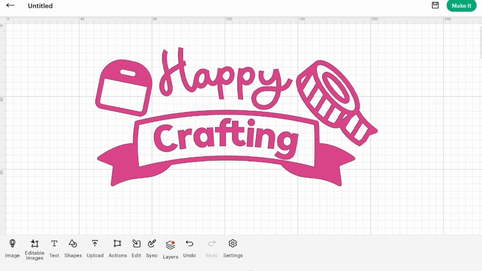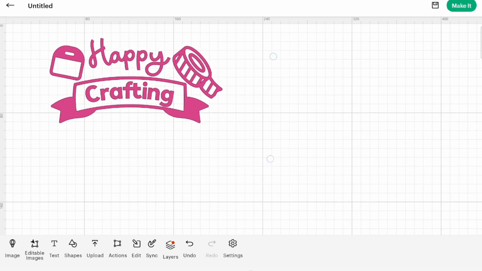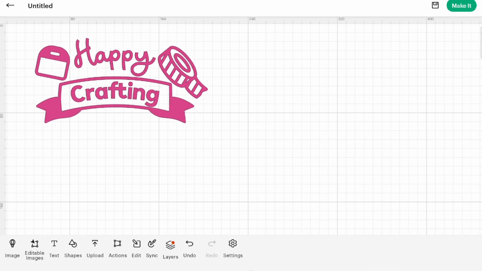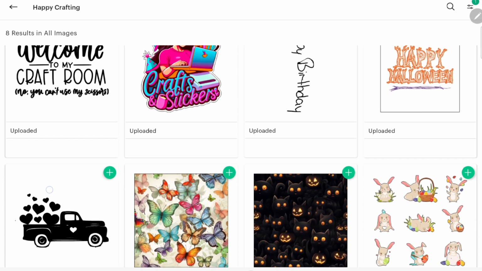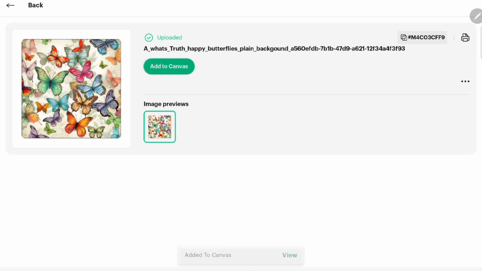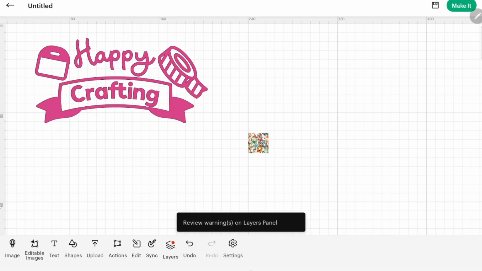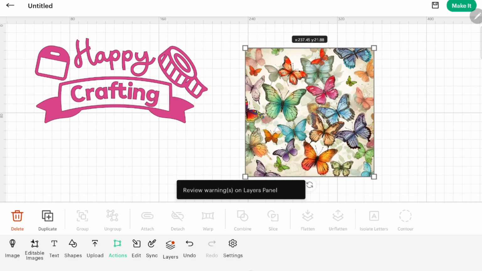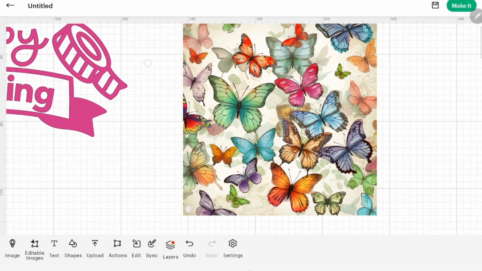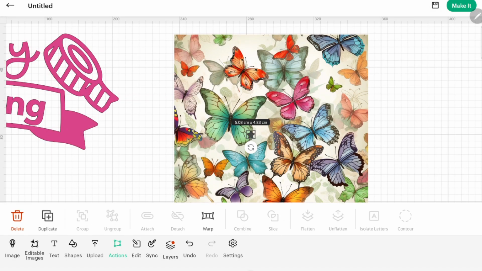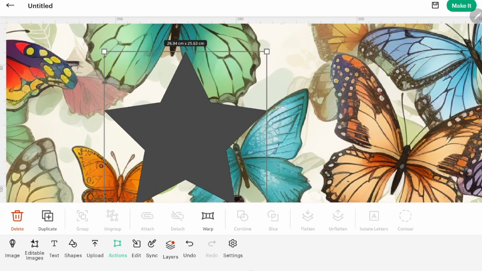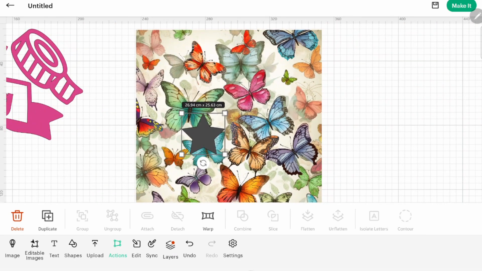Now, one thing I don't like about the tablet version, I'm going to show you here. I'm going to bring in an image. Okay, so I have this image and it's a print and cut image, and there's some instances where I want to turn this image into a shape or cut a shape out of a picture or whatever.